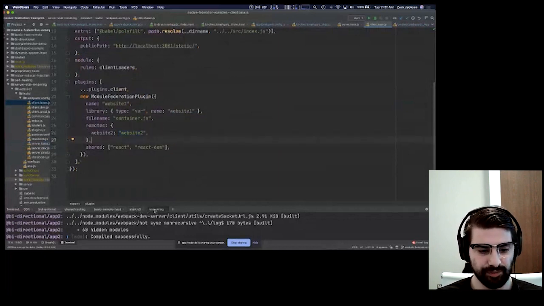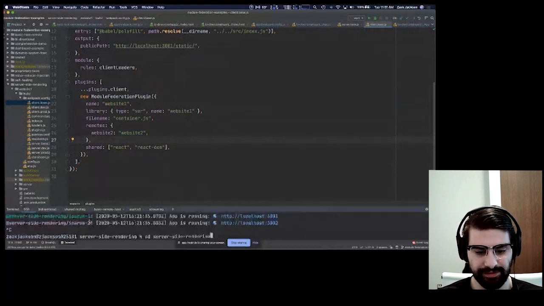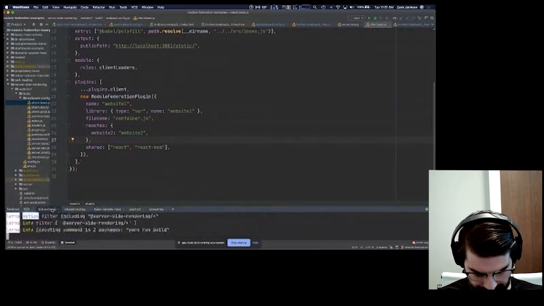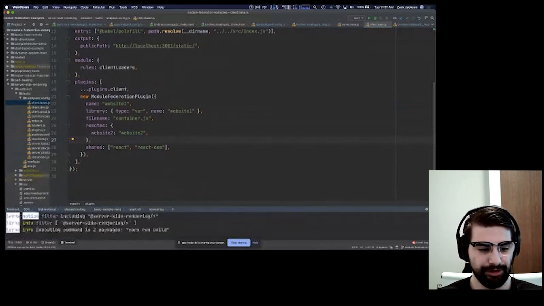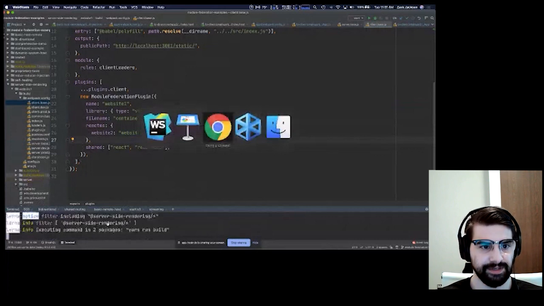So let's go ahead and run this one. So what I'll do over here is I'm going to yarn start it. Make sure that I've shut this down. And then once this build is ready, I will showcase a very basic example.